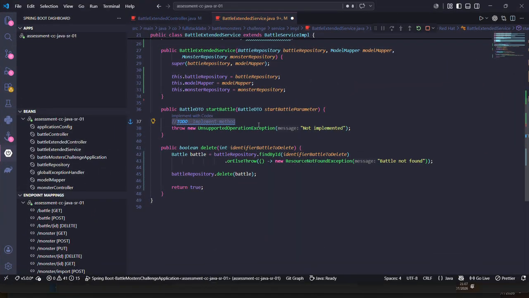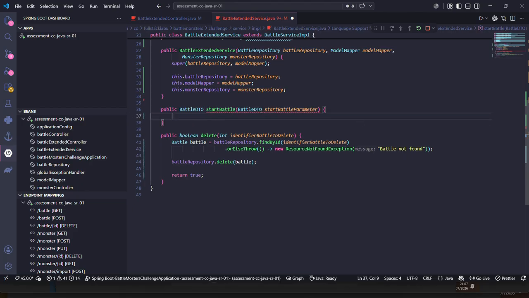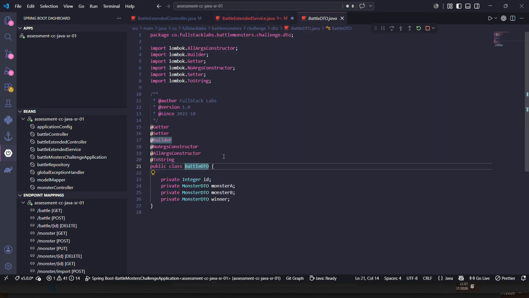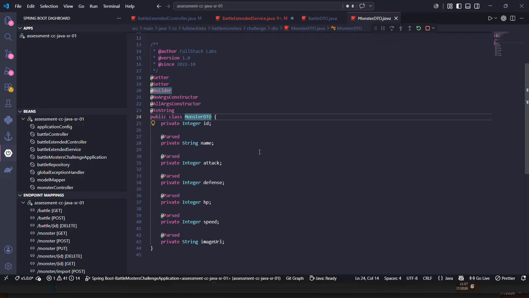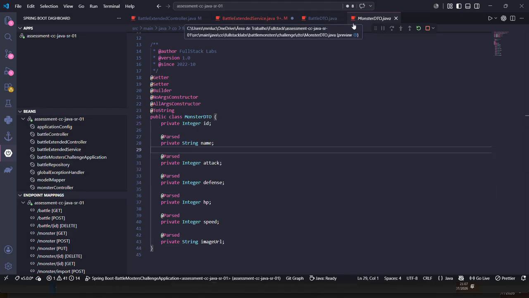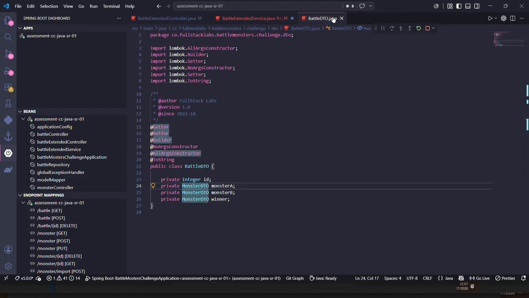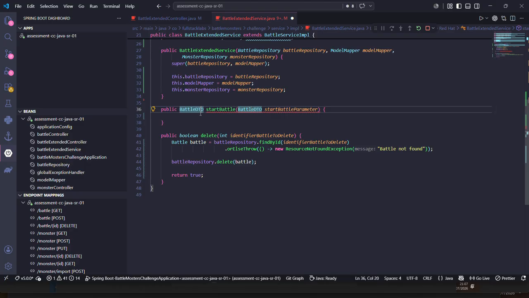Into the battle detail, we have the start battle parameter, which is a battle detail. We're going to receive a monster A, monster B, and a winner. Okay, monster detail, we have something here. Okay, we have some attributes here, so that's right. It's good to know. Name, attack, defense, HP, speed. Okay, that's great.